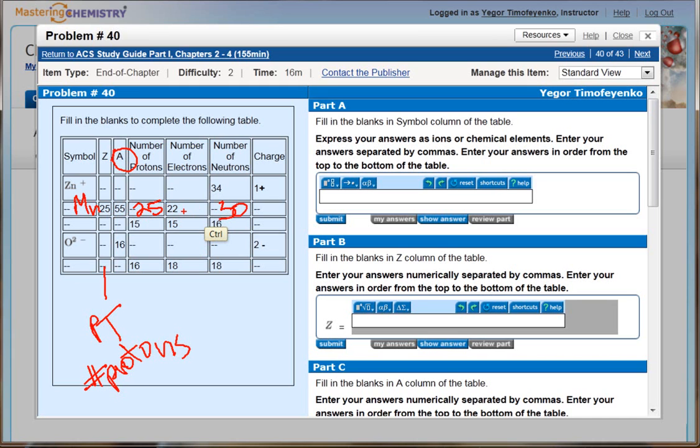Now we're left with electrons. We know that for an element to be neutral, number of protons needs to be equal to the number of electrons. We're lacking electrons because we have more protons. We're missing 3 electrons. So the charge is going to be plus 3. And you just fill out like that. It pretty much tests your knowledge of these items.